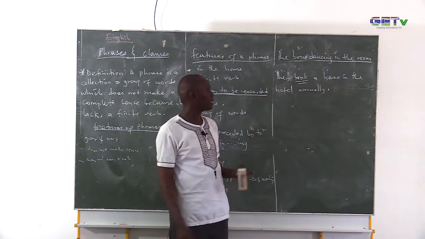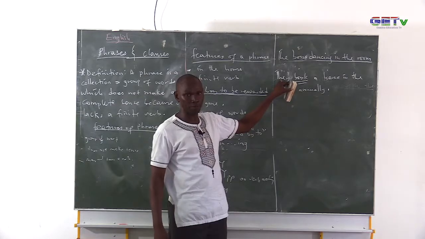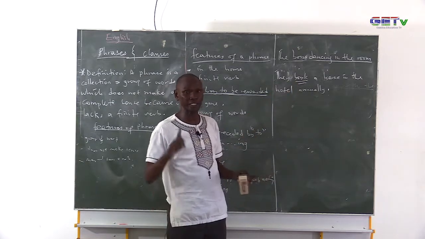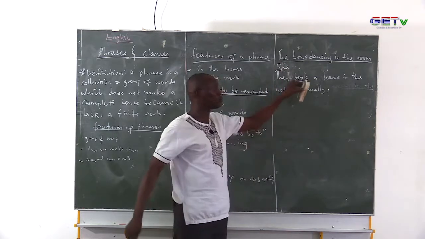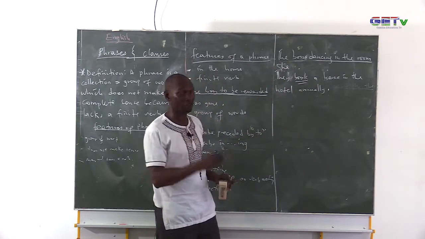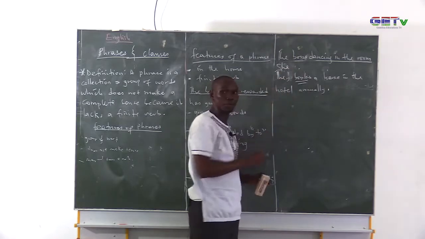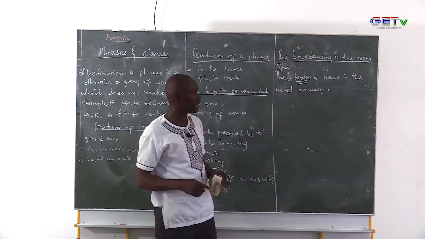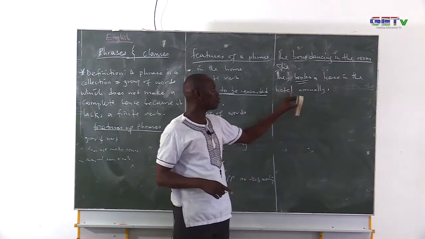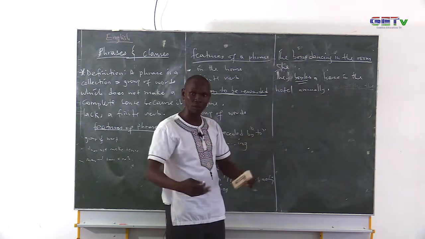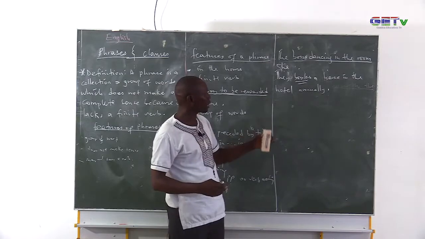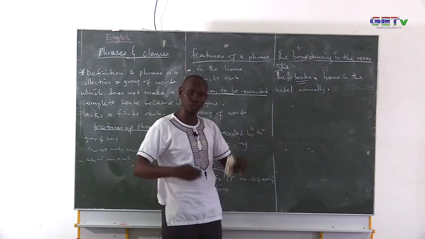They, which is a third person plural pronoun, if you change it to a third person singular pronoun, she or he, the book automatically will take an inflection S to agree with it. So it means it has changed its form. You see? So also, if you change the time, the action, this is habitual, as you see, they book a house in the hotel annually, means something that's habitual.